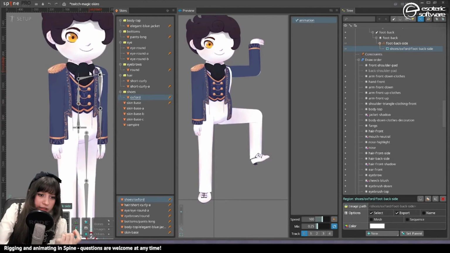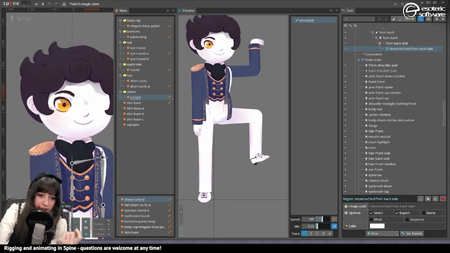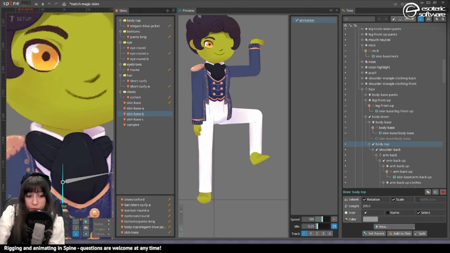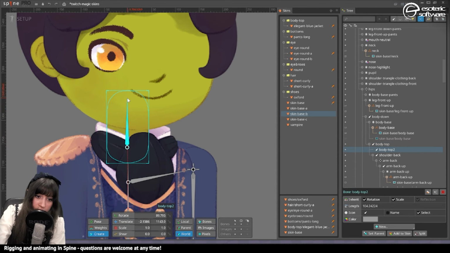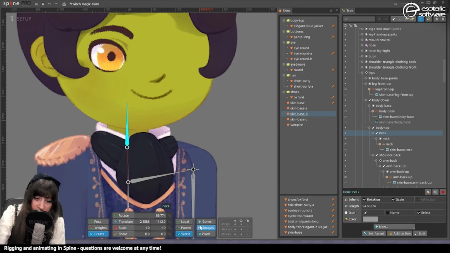Then let's also work on finally the face bones. I have to be in setup with the create tool selected. I can close this for now. Then this, select the image, and then I can imagine where this stops, which is around here, and point towards the end of this. Okay, I'll make it 90 degrees because it's pointing up and nice.